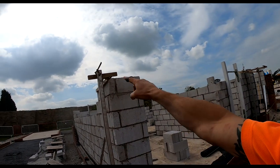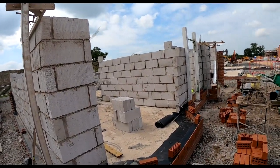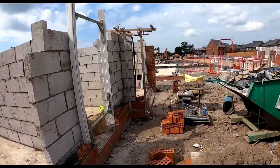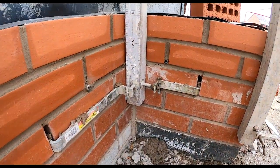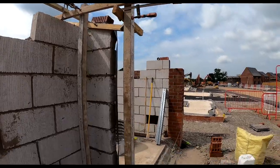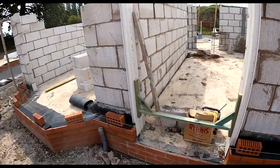Just want to show you the profile setup I'm using today for this bay. We've got an external profile there clamped at the bottom with an F clamp and then just a piece of timber at the top. As you can see, I've got a profile on the front of that pillar and an internal profile on the go as well. At the bottom there's a big cluster of F clamps and timber — only takes a couple of minutes to knock off, but it's just holding everything steady so we're able to use lines everywhere. Happy days.